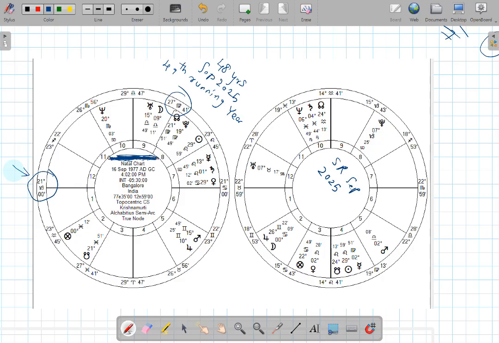Now again look at the beauty. We saw that Mercury is getting activated as the chronocrator and Mercury is the ninth lord. The perfected ascendant is 21 degrees of Capricorn. And if I just project or superimpose 21 degrees of Capricorn into the revolution chart for the year, 21 degrees of Capricorn will come somewhere here. So the perfected ascendant is 21 degrees of Capricorn, and that is coinciding with the ninth house of the revolution chart.